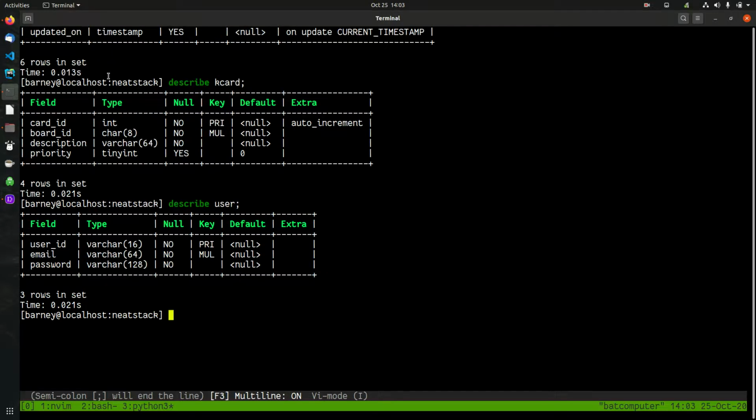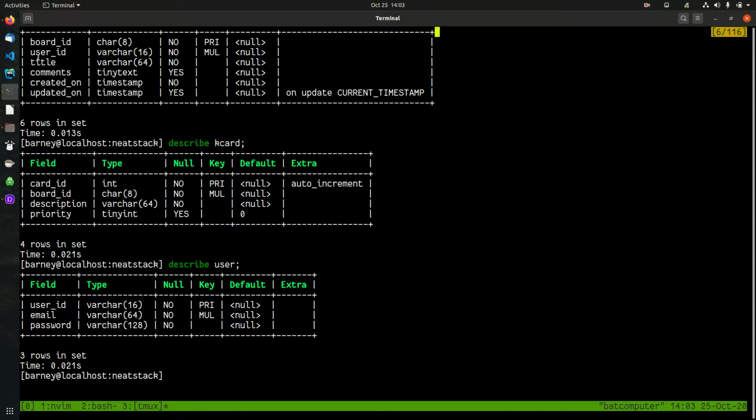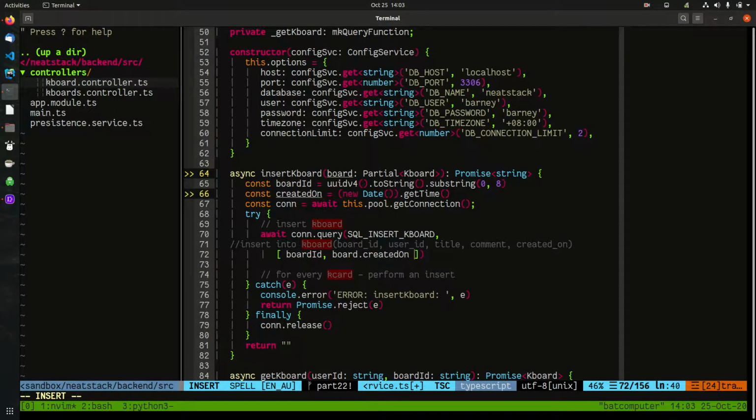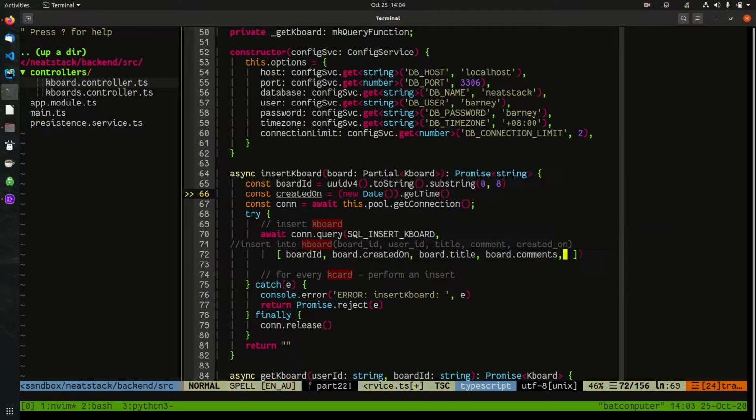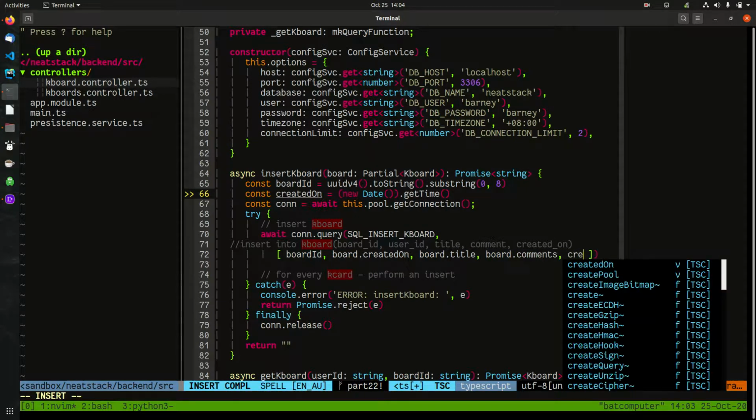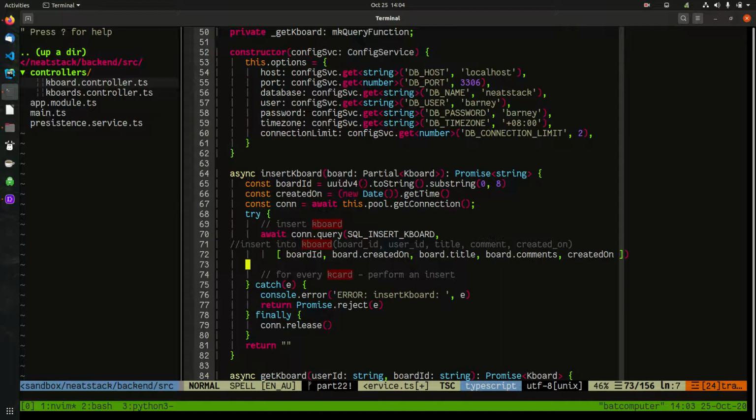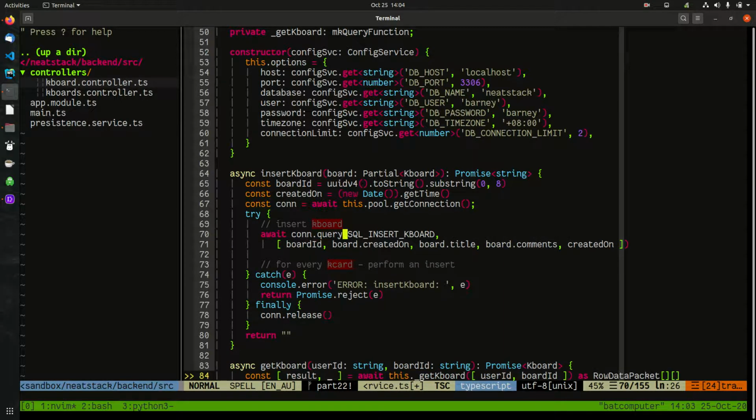So the user ID is actually a foreign key to this user ID, right? This is the email. Okay. What I'll do is this. So that's the creator on. So don't forget, this is now not the email, but the user ID. And then we have the title. Third one is the title, bot title, and then the bot comments, right? And then finally, we've got created on up here. Created on. So that's our query. So we insert that. Okay, so that is insert.